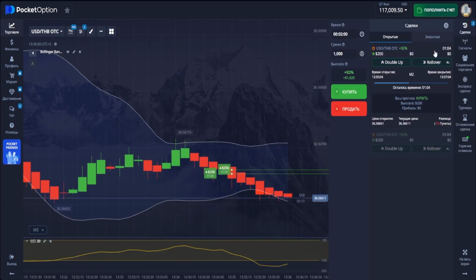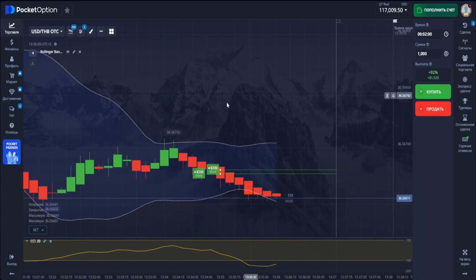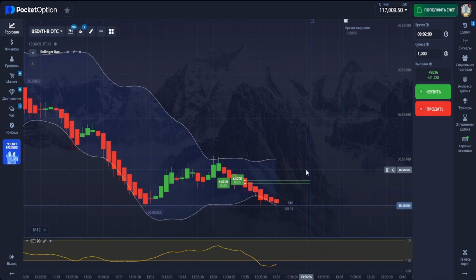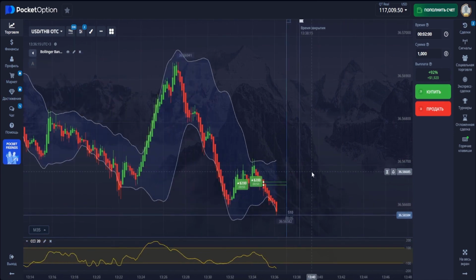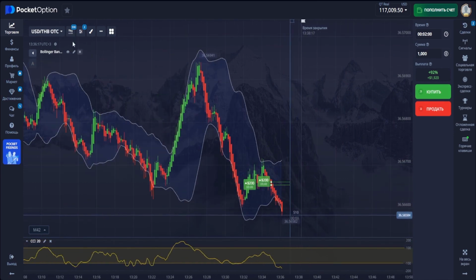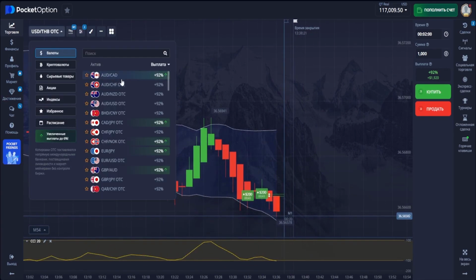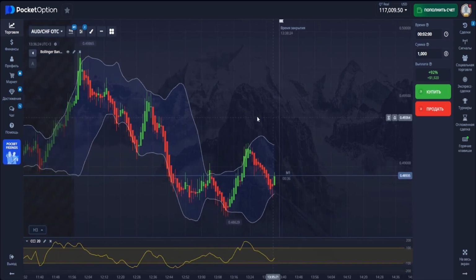There's 1 minute left until the end of the trade. The difference in points is quite large and it's unpleasant. Alright, when I opened the trade, I told you right away that this could end up being a loss. Of course, that's a big minus for me, for the fact that while showing you these strategies, I open such unclear situations. Alright, let's go back to the very beginning.